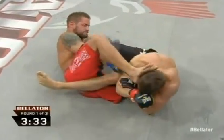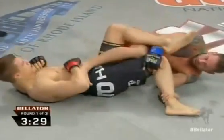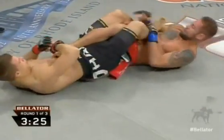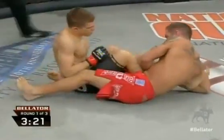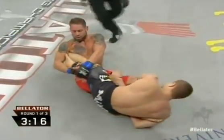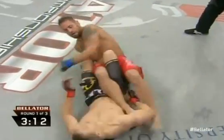Kevin McDonald watching the submission attempt unfold. Not allowed to kick the head, but you are allowed to push the head with your foot to get out of a submission. Both guys trading leg locks now. Held going for it, now Rich Clementi looks like he might be going for the inverted heel hook. Both playing the leg lock game. Held now trying to sit up, trying to break the hands.